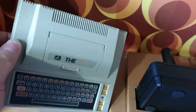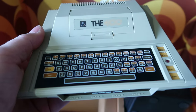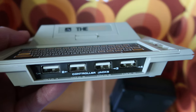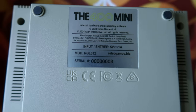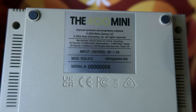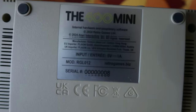Quick look at the 400 Mini itself. It is nice and tiny. Obviously the keyboard is not workable. It's entirely fake. And if you look at the back here, I've got a serial number of 8. So one of the first few units to actually be made, which is fantastic stuff. So thanks very much to Retro Games for that. That is pretty cool indeed.